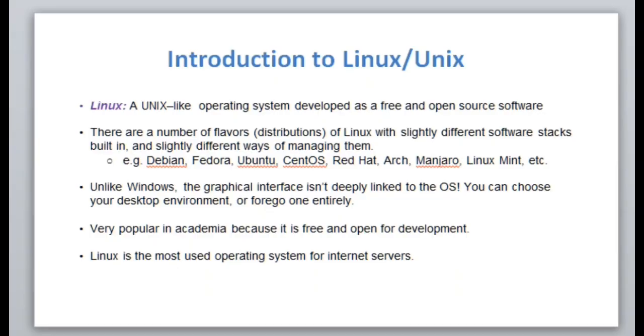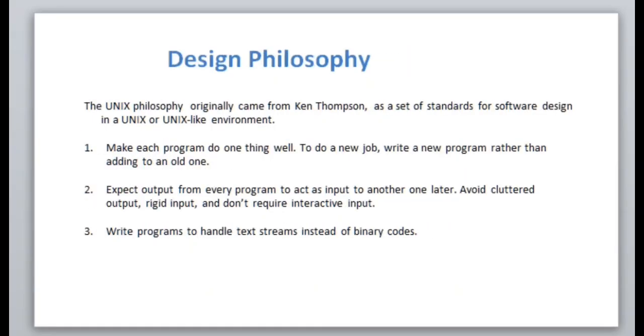Unlike Windows, the graphical interface isn't deeply linked to the OS. You can choose your desktop environment and trash it whenever you don't want it and pick something else that's going to suit your needs a little bit better. Linux is very popular in academia because it is free and open for development. It's also very popular in enterprise-level environments because it's cheap to manage, there's a lot of support for it, and there's a lot of different collaboration with it.